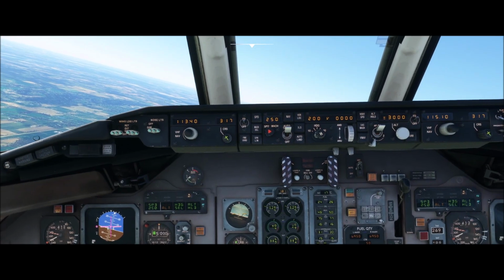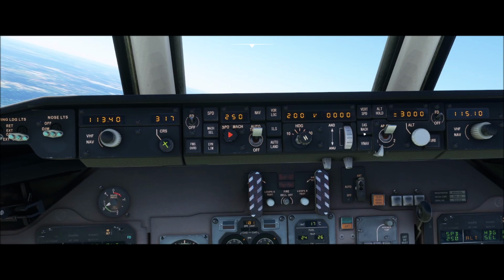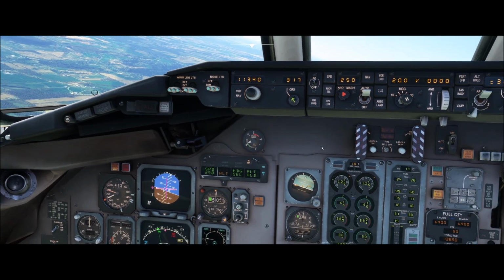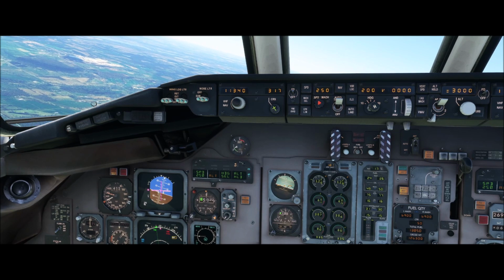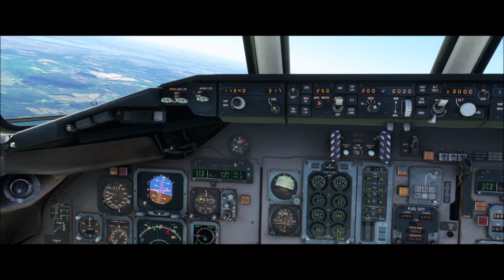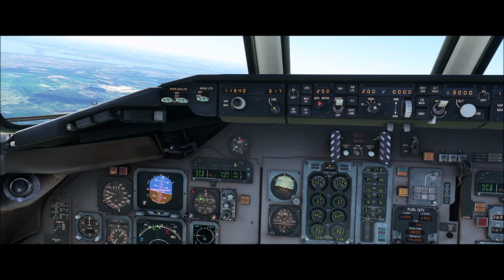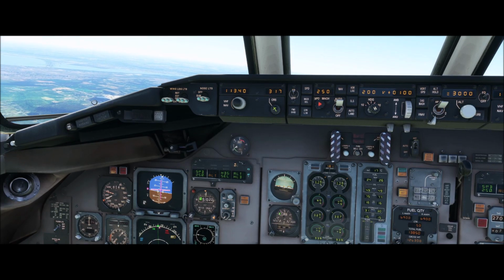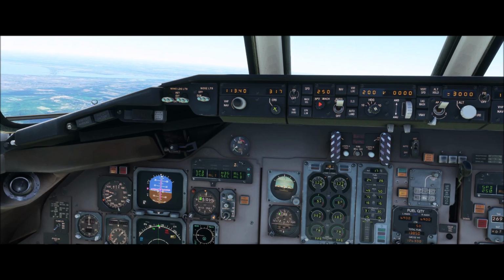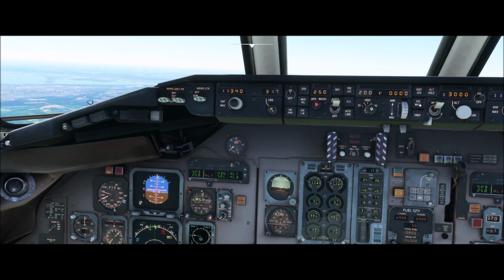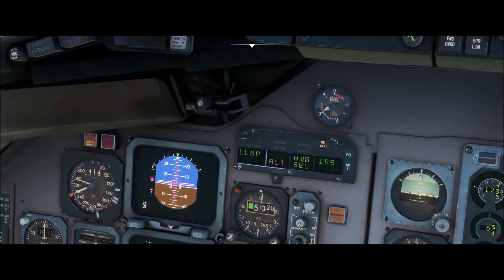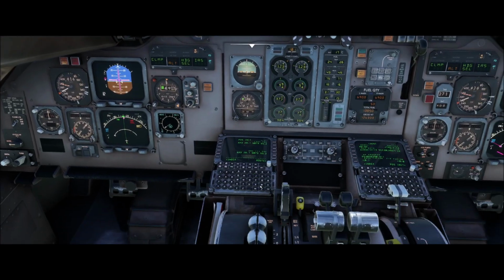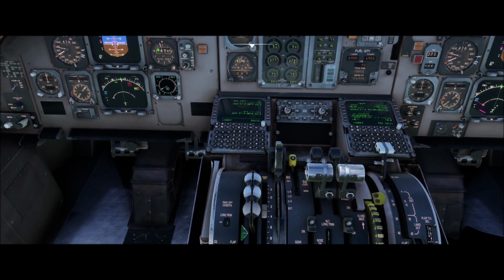So you can choose various modes. You can choose vertical speed again. You can choose IAS Mach and VNAV. Let's choose IAS Mach today. IAS Mach is a climb or descend mode, by the way, vertical speed is climb or descend as well. IAS Mach is a climb or descend mode where I tell the airplane I want you to pitch for a certain airspeed and I'll set the power. So watch this. If I click IAS Mach and I say I want you to maintain 250 knots, the speed section goes to clamp, which means I can use my power wherever I want.